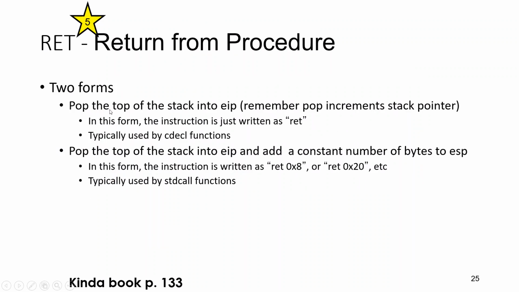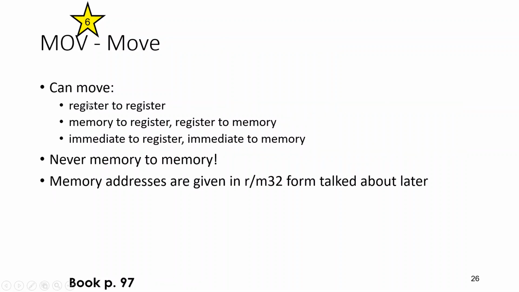And return from procedure: pop the top of stack into EIP. The instruction is ret. You can say pop EIP, they both are the same. Return actually places the top of stack into EIP and then returns to the caller. Now, as I said for the standard declaration, you can see ret 0x8 or 0x20. It means that it's a standard call function.